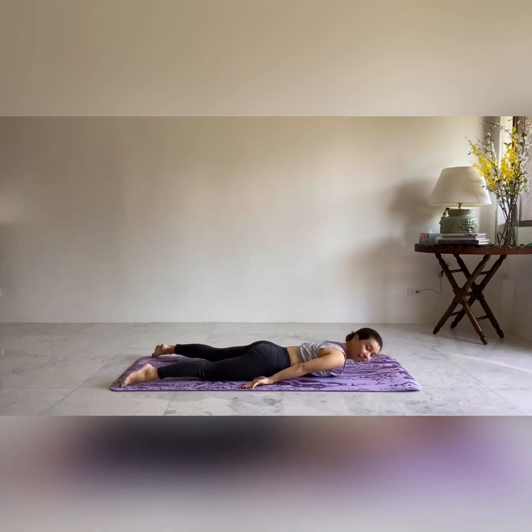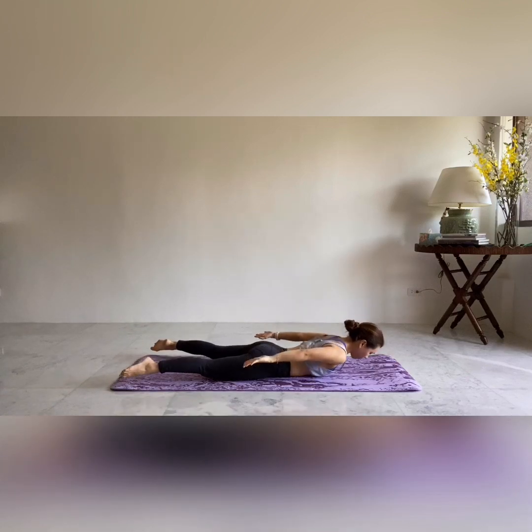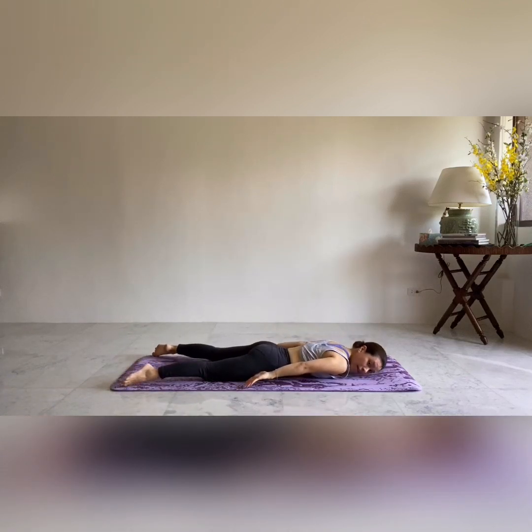So this is called flight. Bring the arms and legs up, keeping your gaze at the floor the whole time. Okay, inhale to lift up. Exhale to lower. Okay, inhale to lift it up.